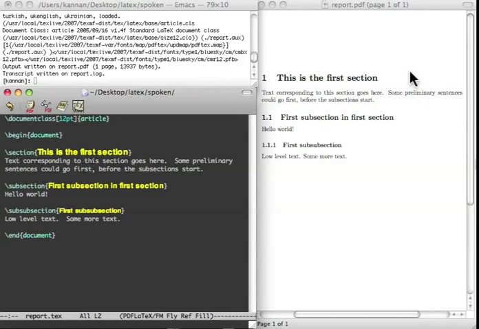I am using a PDF reader called Skim on Mac OS X. This reader loads the latest version of the PDF file. When you create your documents using LaTeX, you need not arrange these windows in such a non-overlapping fashion. You may also use a different editor and a different PDF reader.